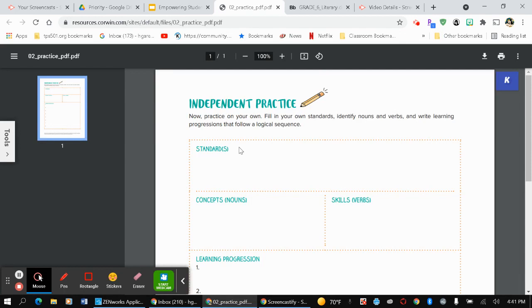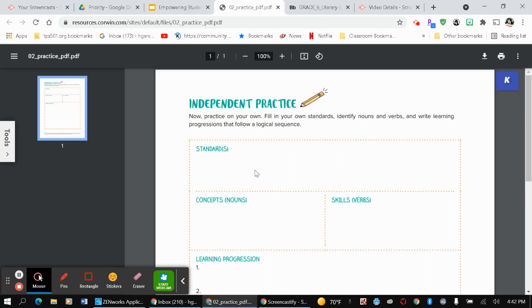This is the work that I was talking about earlier, that it's very important to do. If you can do it with a grade level partner or in a PLC, that is ideal. If you need to do it on your own, it is still very worthwhile to go through the process of taking apart a standard, looking at what it is actually asking students to do, and breaking it apart into concepts, which are nouns, and skills, which are verbs. And then after you've really deeply thought about the standard and what it's truly asking, think about what students have to know to be able to achieve this standard.